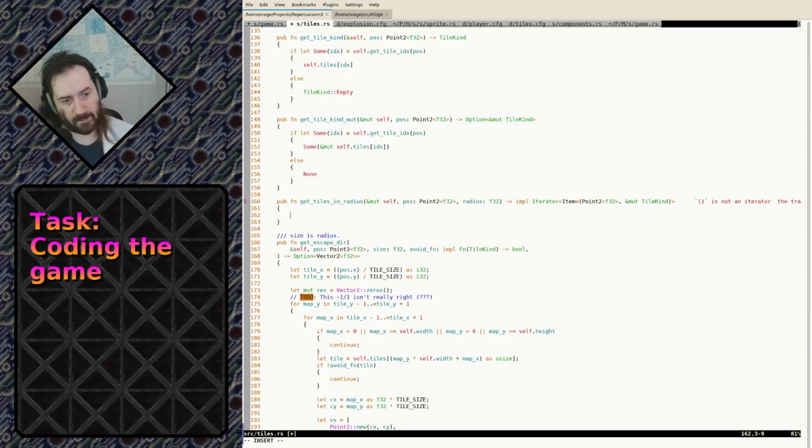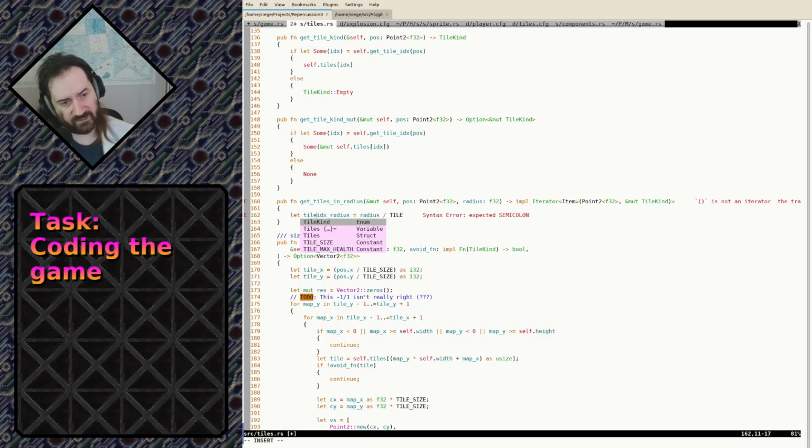Excellent. Let idx radius equals radius by, why is there a parenthesis here? That makes no sense.